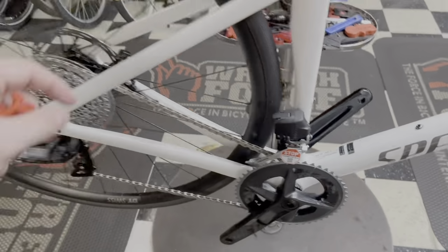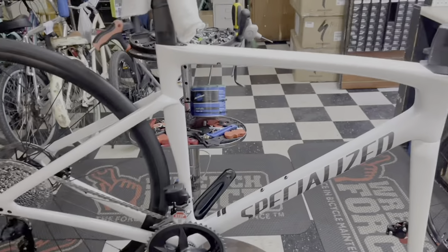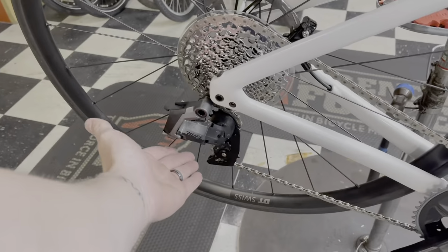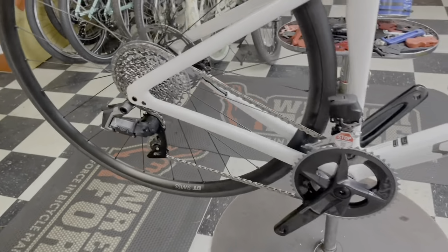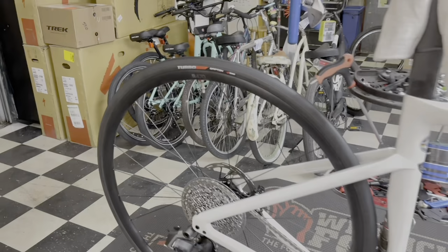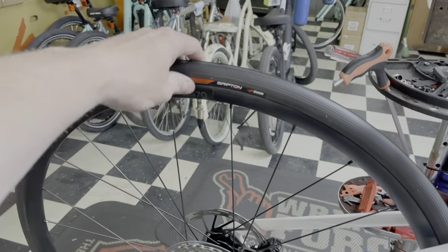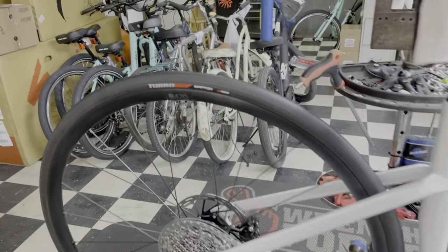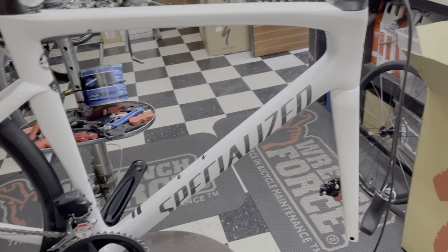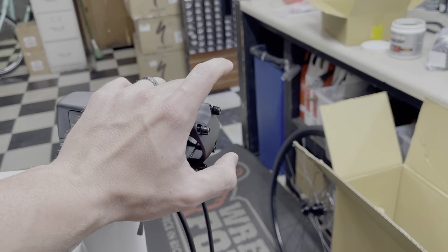So in the future, we will change these out to new wheels, which I'll show you in a different video. I'm gonna put on a nice OSPW as well, that works for Rival. Different tubes, I have some latex tubes. Anyways, like I was saying, I'm putting on some Pirelli latex tubes that you guys saw. Probably change out tires as well, because I want to make it stupid light because I can. And I'm going to run the Hammerhead mount as is right now.